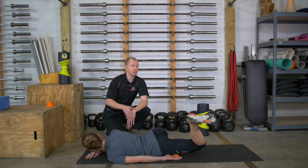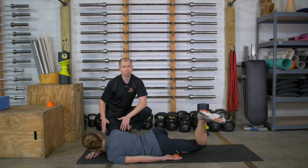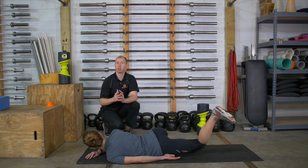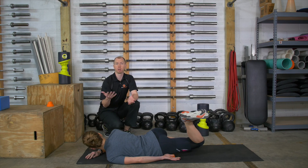Find three to four spots, three to five reps each spot. If you need to, you can put a towel over the ball and then just work your way deeper as you go. It's going to be tight because of sitting, and it's going to be hard to start, but it will get easier over the weeks.